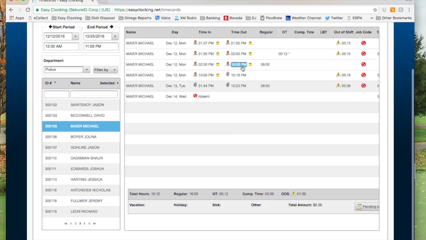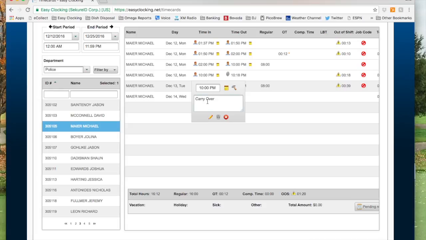And now we have our split time at 10 p.m. I can repeat again this process by clicking the time end. I have my carryover note here. I can still make an edit and change that if I wish. Click on the hammer icon. Scroll down to Police Carryover. Click on the radial button and the pencil to approve. At this point, you notice that the time has not gone anywhere and is still sitting at out of shift. If we click on the out of shift button and approve, we now have the out of shift here.